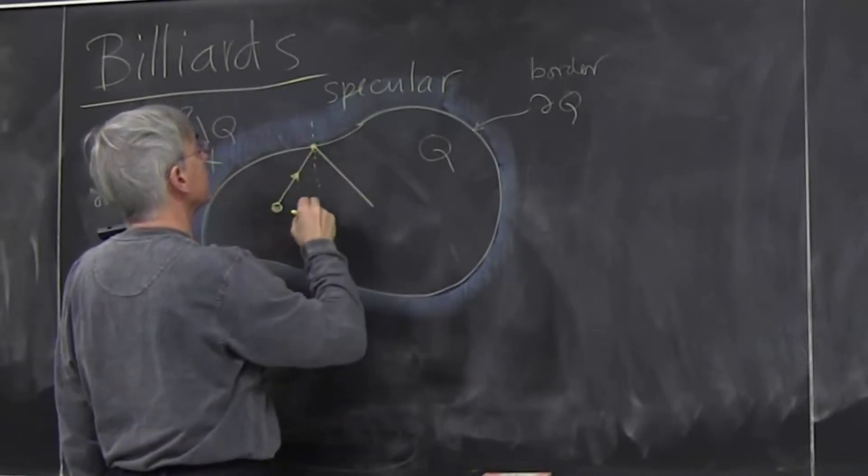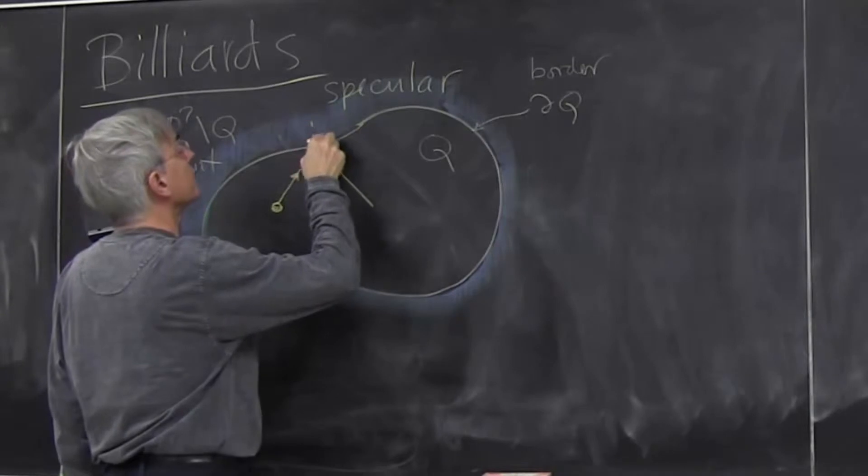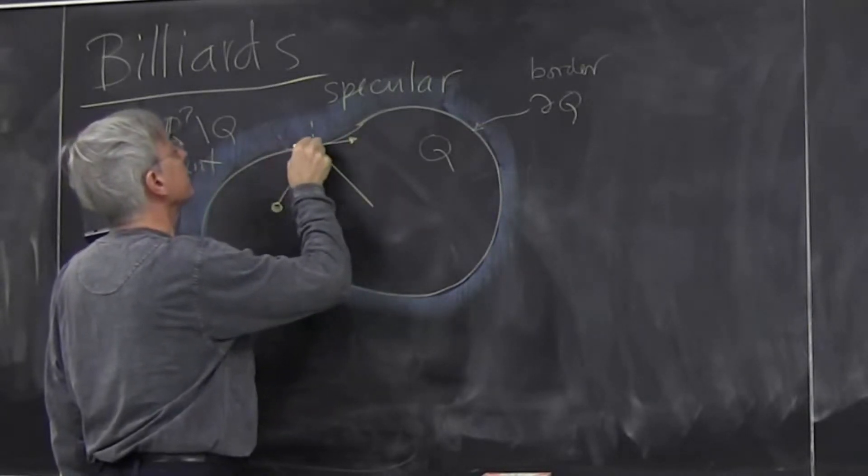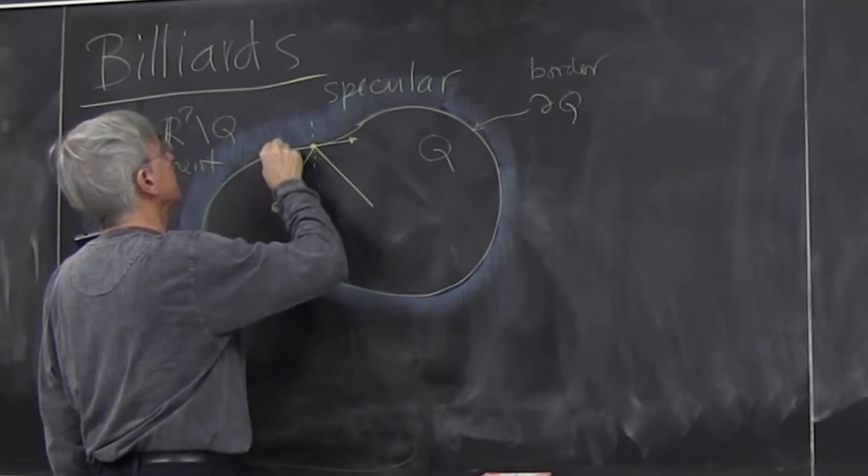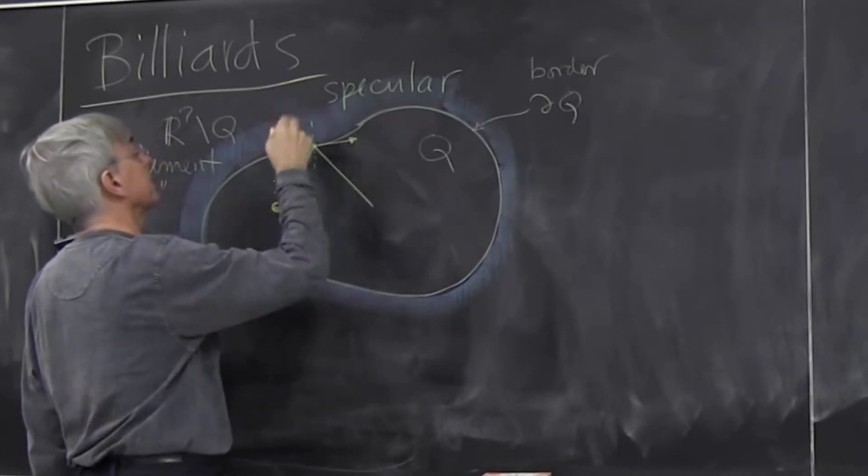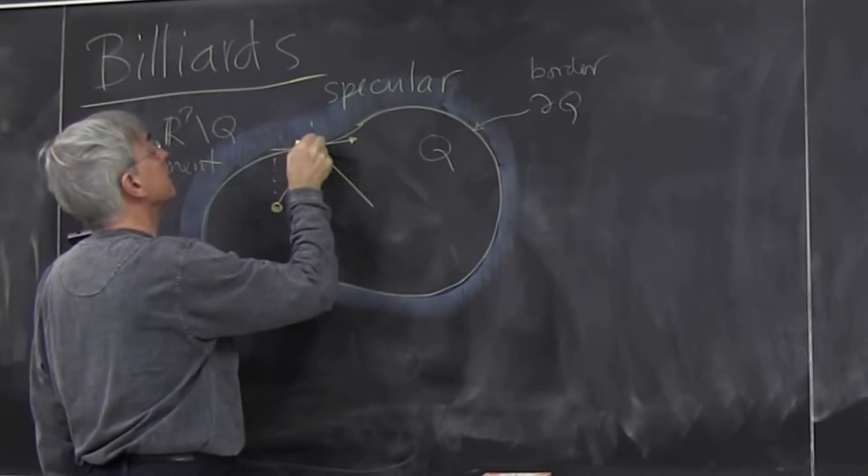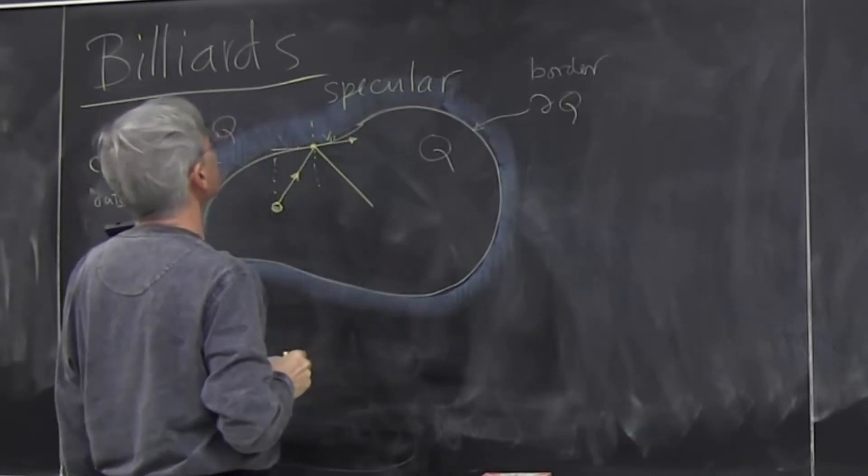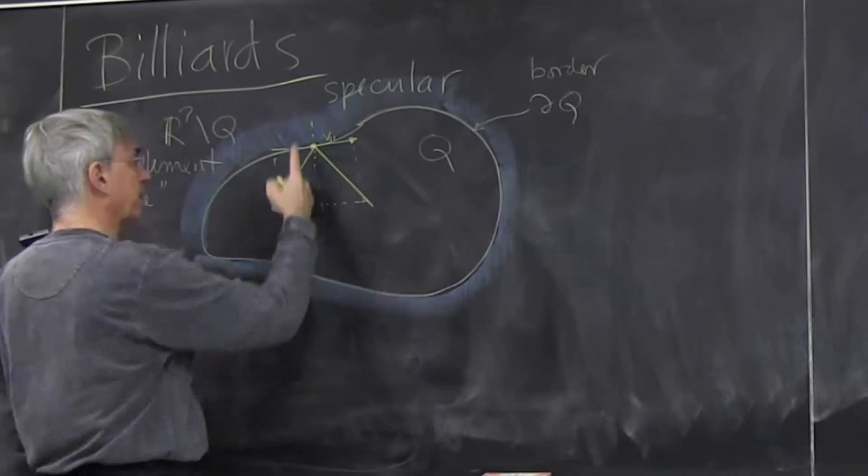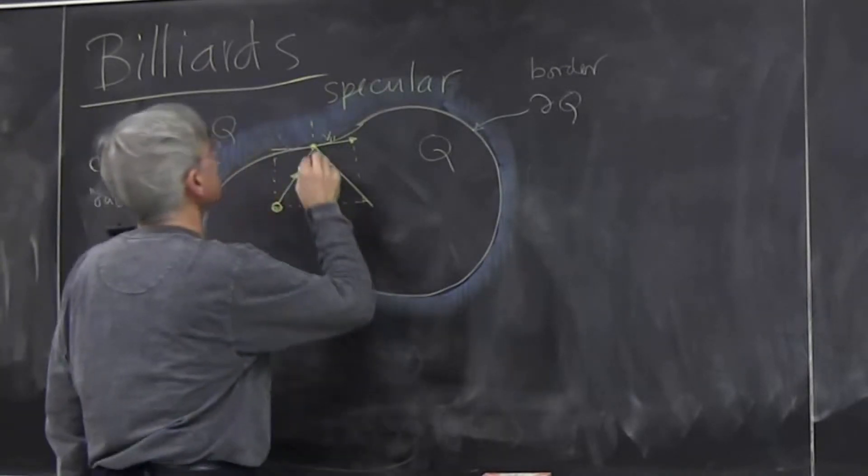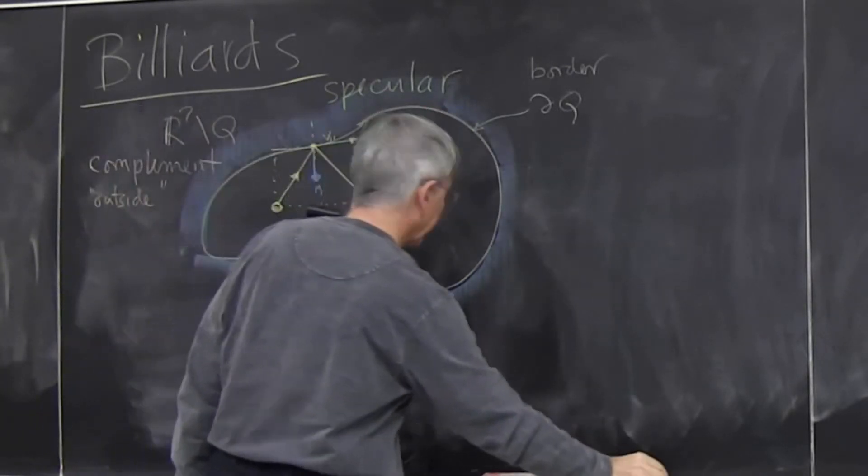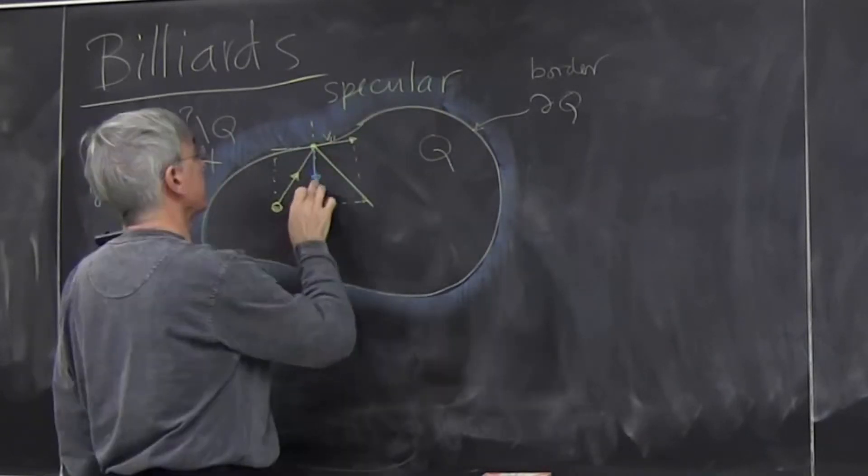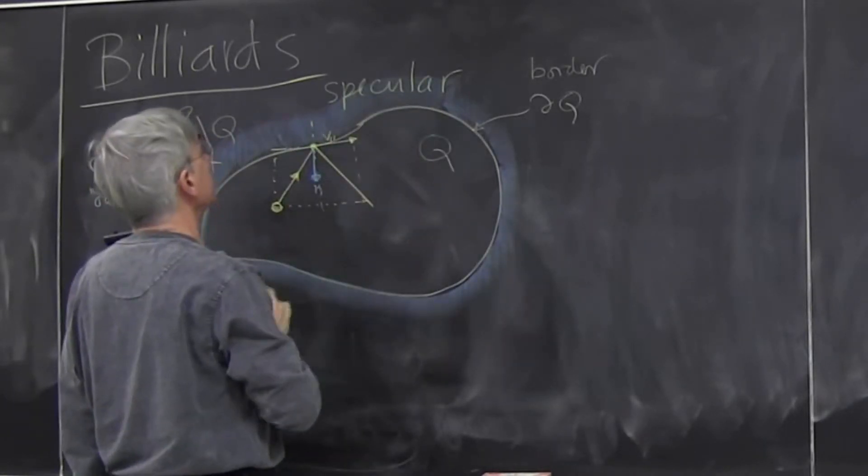What happens at mirror reflection is that the parallel component of the velocity remains the same. So if this was velocity vector, then V parallel remains the same, but perpendicular component - a unit vector border has every place it's assumed to be smooth and have at least first derivative so this perpendicular vector is well defined every place.